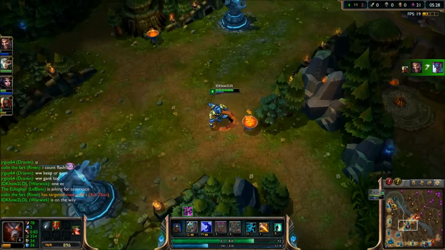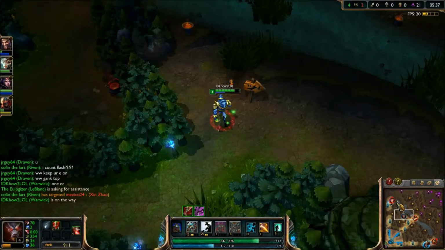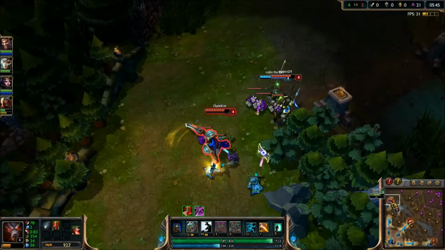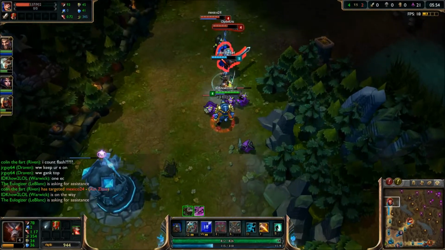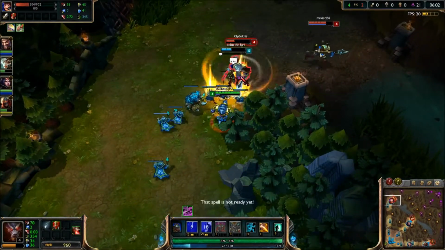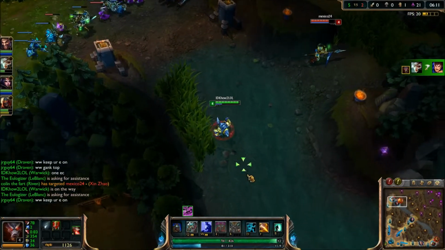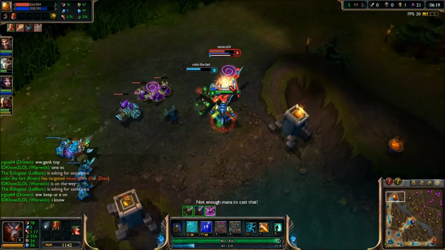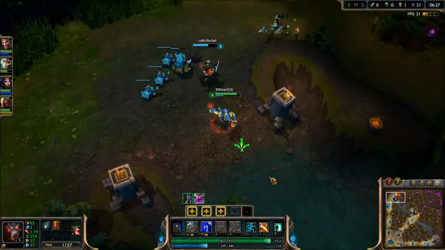Now we can see that our top is having a little bit of trouble, so I'll head up there and help them out. Go ahead and just scare these guys off here. Help get the kill on Garen there. Try to see if we can get... no, looks like Xin Zhao's going to get away. That's fine. Helped push the lane here for Riven.